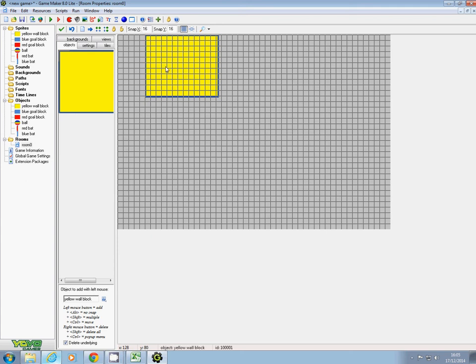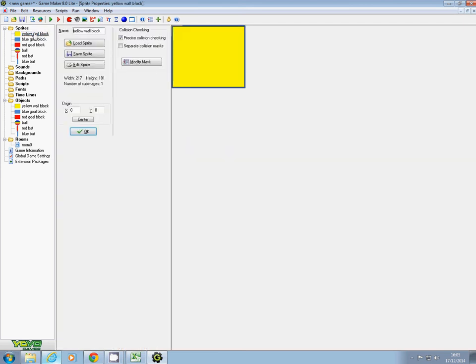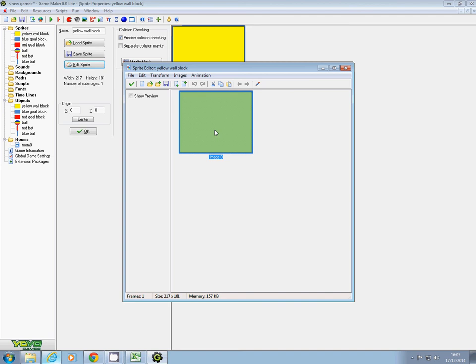Okay? I'm going to start with the yellow wall block. So I'm going to go back to the sprite here, and I'm going to click onto Edit Sprite. Now on here there shouldn't be any background because you've copied this off a PowerPoint. If there is a big background around it, then you've done something wrong. Okay? You can sometimes take that blank background away with a crop, but it's probably better to go back and do it again.